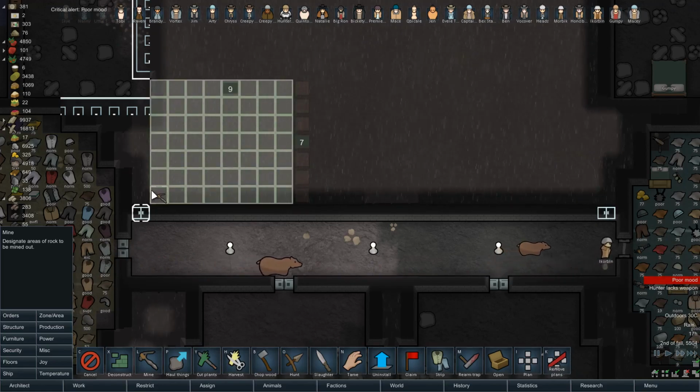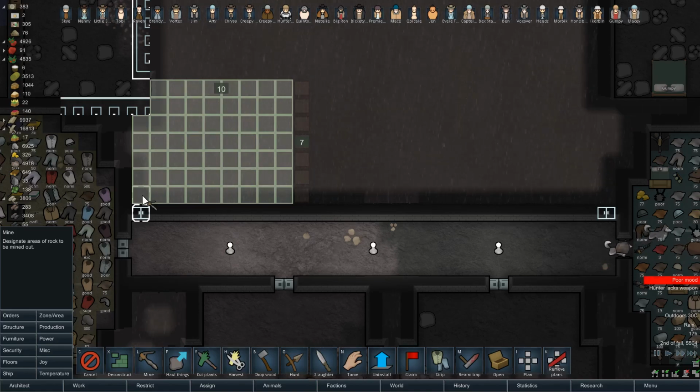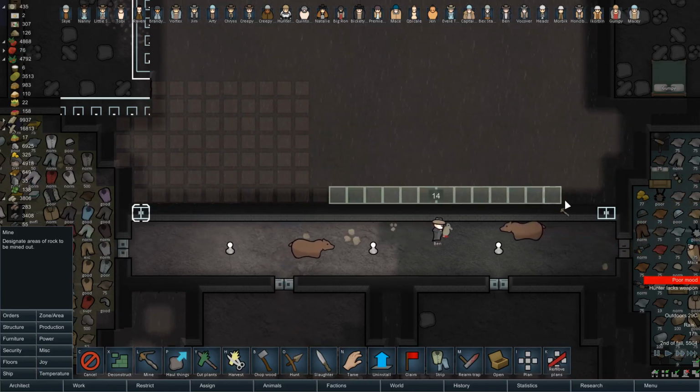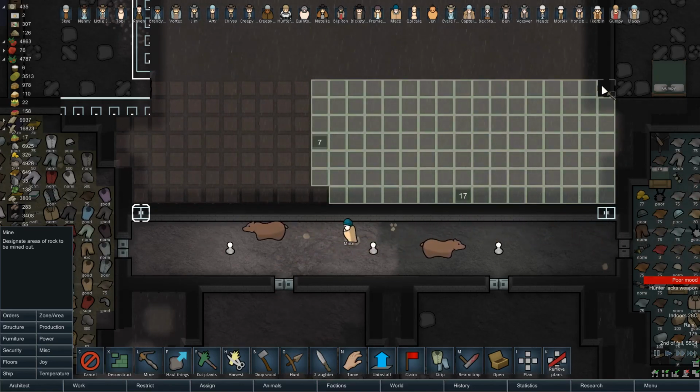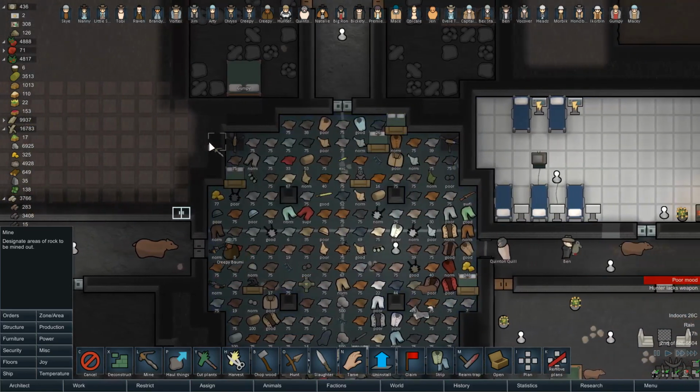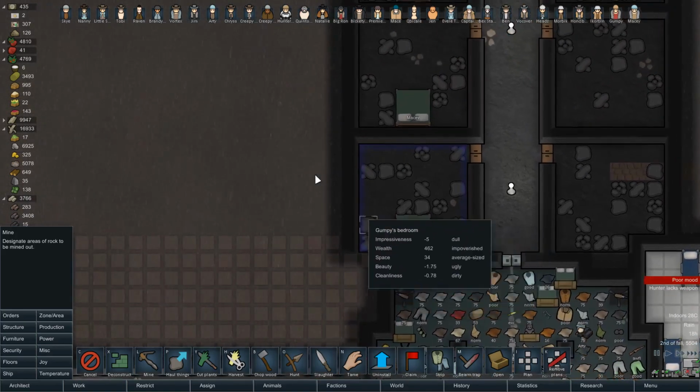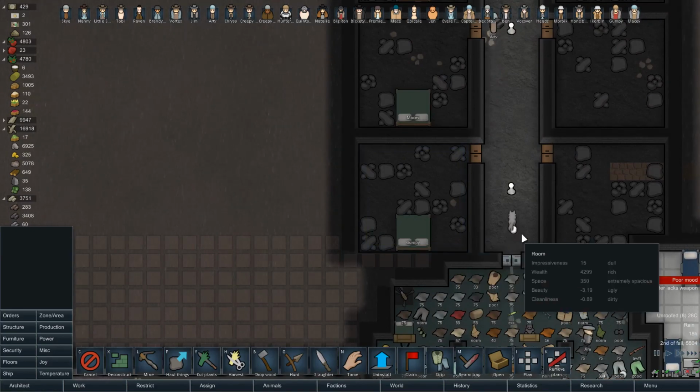Okay, so we want to go right to there. And then on this side, we'll just go up to there. We'll mine that wall out and replace that as well. Gumpy should have a proper wall in his room.